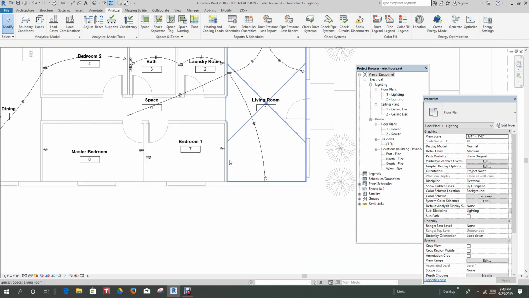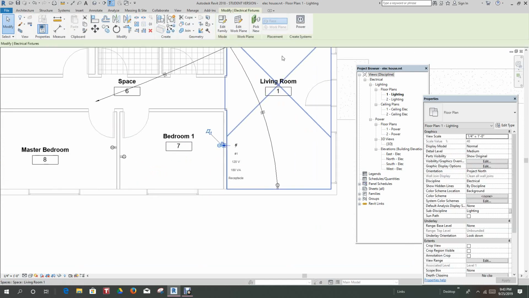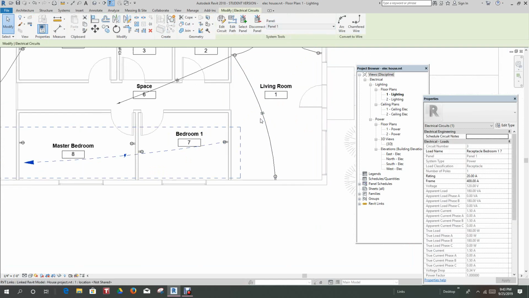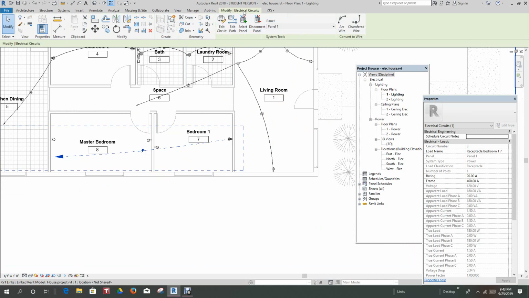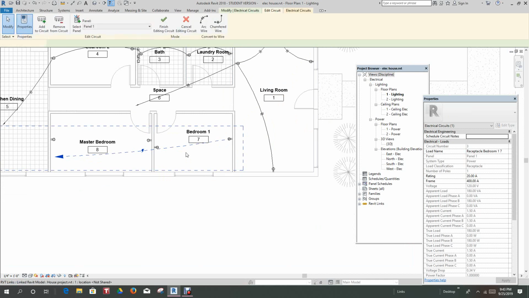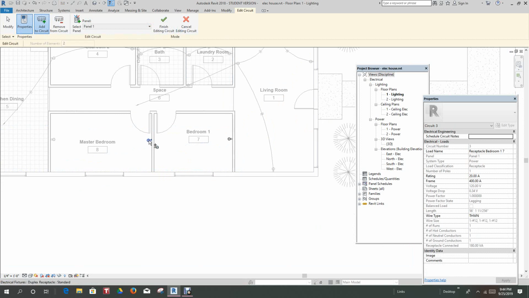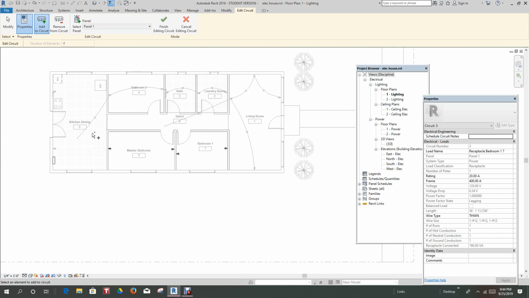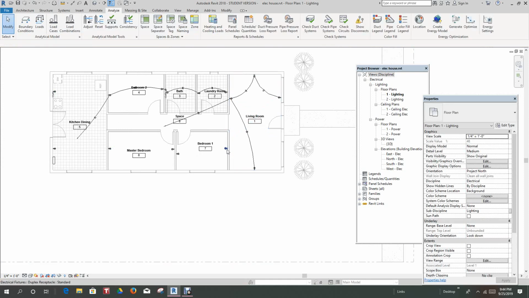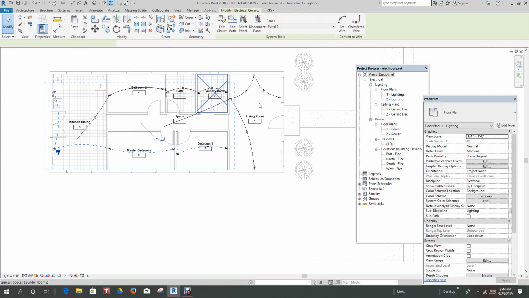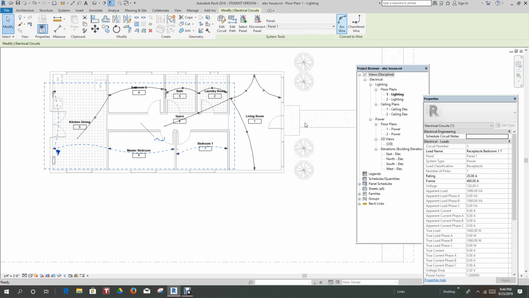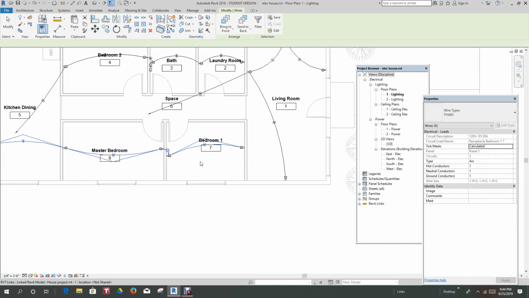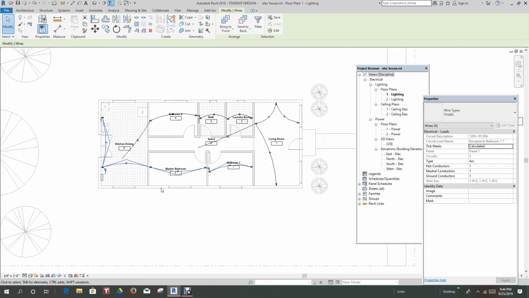Now let's go and do this side. So let's select this one, hit power to add the circuit. And then let's go here, edit circuit. And let's add this one, this one, this one. See if we can grab these two as well on this one circuit. Yeah, I think we can, and let's finish it. Let's do tab this guy, and there's our other circuit, and let's hit the wire arc. So there's our electrical power plan for our kitchen.